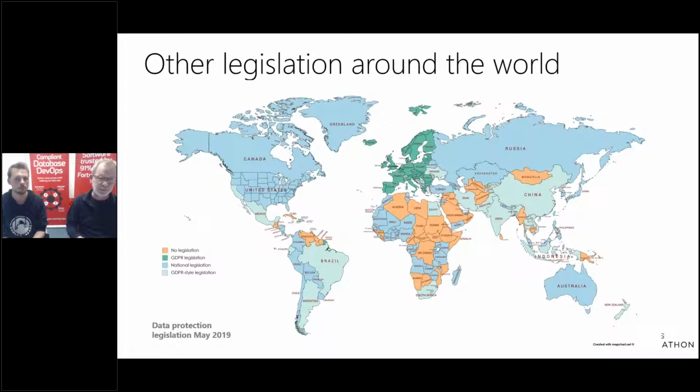It took us ages to put these maps together because sources like the DLA Piper Data Protection Handbook, which you can find online, are good for country-by-country explanations of data privacy regulations, but they lag behind sometimes. So many countries are changing their laws. There's so much to keep track of. So whichever country you do business in, check the laws at a local level from multiple sources for small print variations.